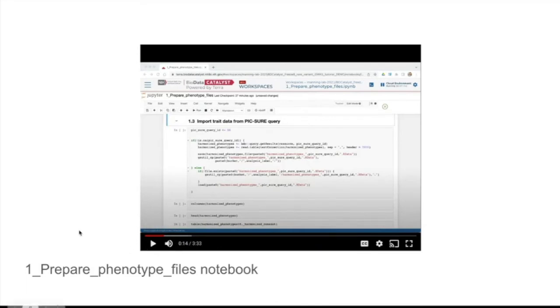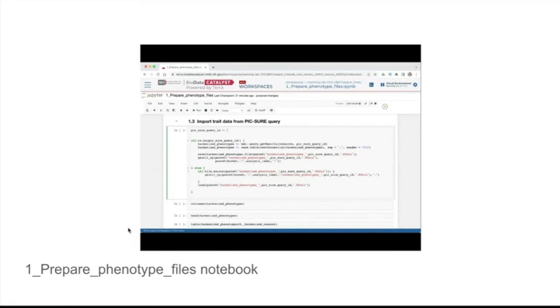All right, the first step is, oh, you know what? It needs to go back. I think I scroll back up a bit. Oh no, what do I do? Okay, I copy my PIC-SURE ID. The steps prior to this in this notebook are just to load the set of libraries required. I've already done the installation and the connection to PIC-SURE.